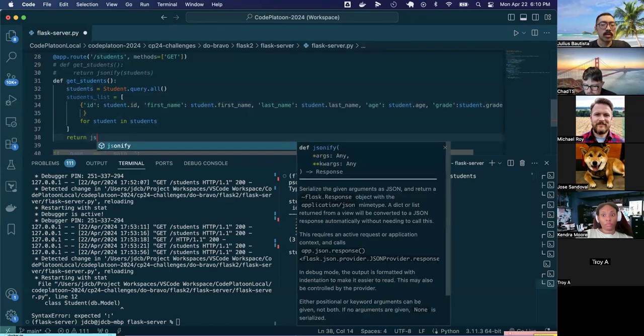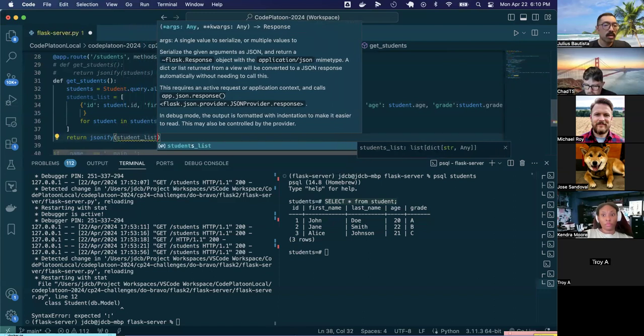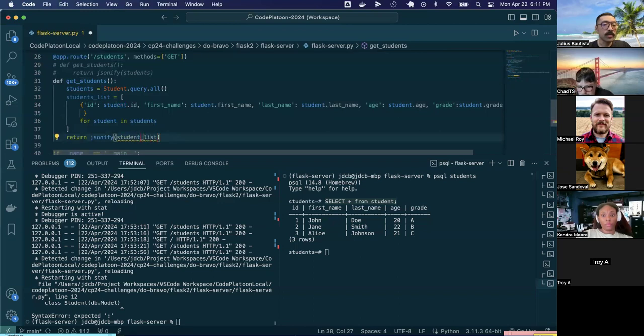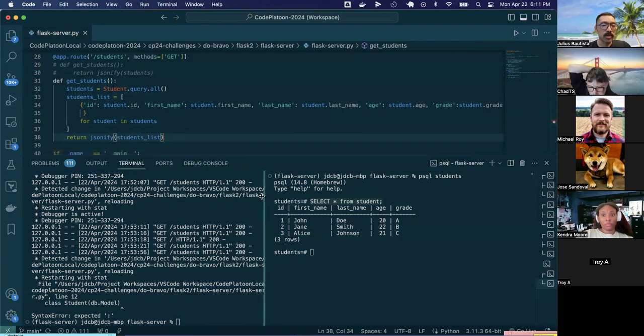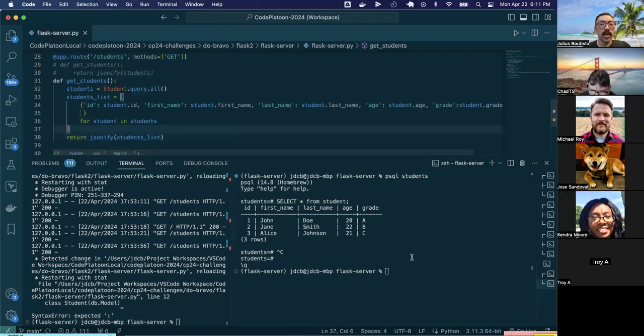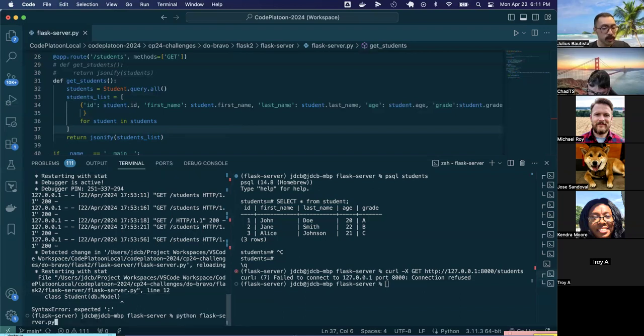So now let's do a return. We're going to use jsonify to make our data visible from our front end or our browser, as well as our GET request. So let's Control D out of that. This should be good to go. And now we could call it again. So we were using a curl request. Let's do that again. Let's make sure we're connected to the server.